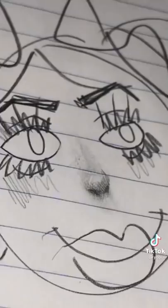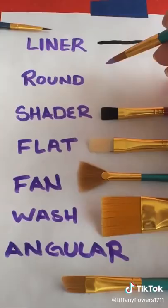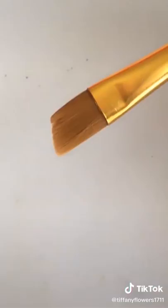And what they do. Starting with the liner brush, the round brush, it's good for flowers. The shader is good for blending, shading. And the flat brush is good for squares, lines with sharp edges. The fan brush is good for trees. And then the wash brush, you can use it for multiple colors. And then the angular brush is good for angles.